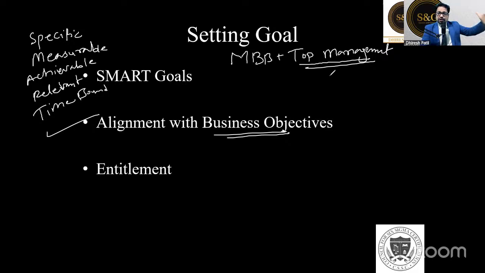If your strategy is to expand in the Middle East this year, and your projects are not aligned with that, then the organization will not get impacted. Your Lean Six Sigma strategies should be aligned with your organization's goals and strategy. It should not be standalone. Are you clear? And while selecting the goal, you can refer to the entitlement. Now, a lot of people ask the question, how do we select the goal? How do we set that number?